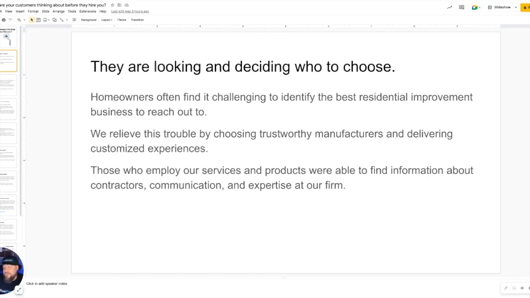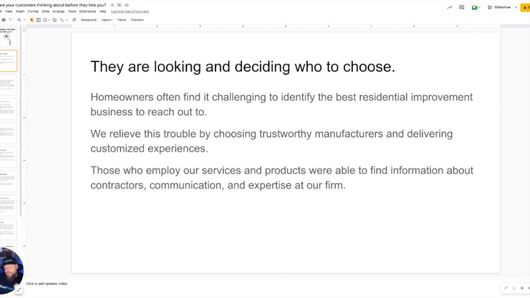They find it challenging to identify the best residential home improvement businesses to reach out to. Maybe they just moved into an area and they don't know who to call and ask, right? Maybe they go to Google and they're just reaching up to the top of the bin. Who's positioned their SEO perfectly on Google, and they're going to call the first 3 or maybe the first one. So it could be challenging. Are they savvy? Do they know that people can pay just to have those ad positions, right?